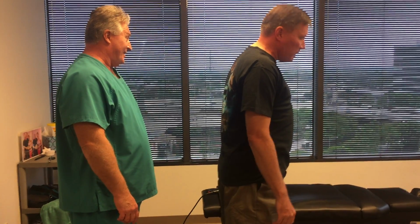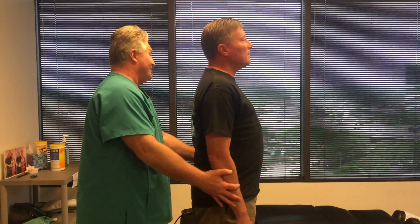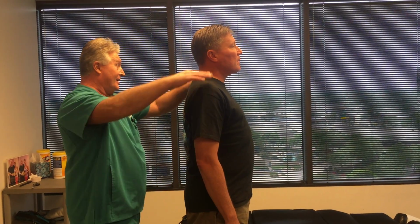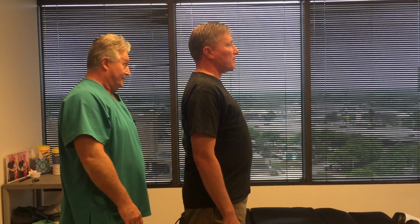Take a look at neutral now. Look how you're standing up now. Oh yeah. Hands are at your sides where they're supposed to be. You got equal spacing here right now. Shoulders are more level. You still need to do this a little bit. Practice that. That'll bring you back to center. But you should feel like you're standing up taller already. I am. And breathing a little easier. Does your energy feel a little better?